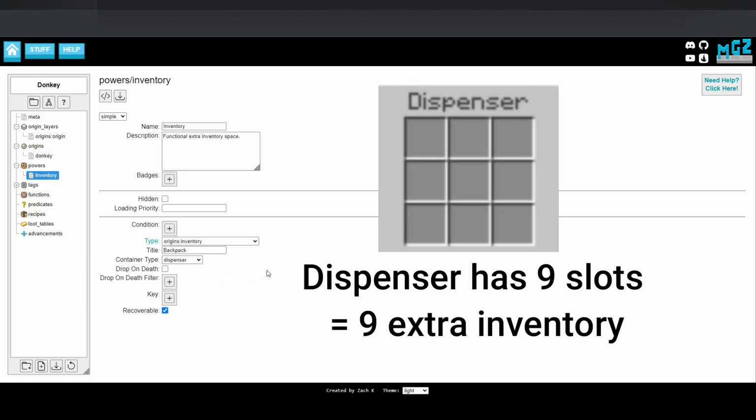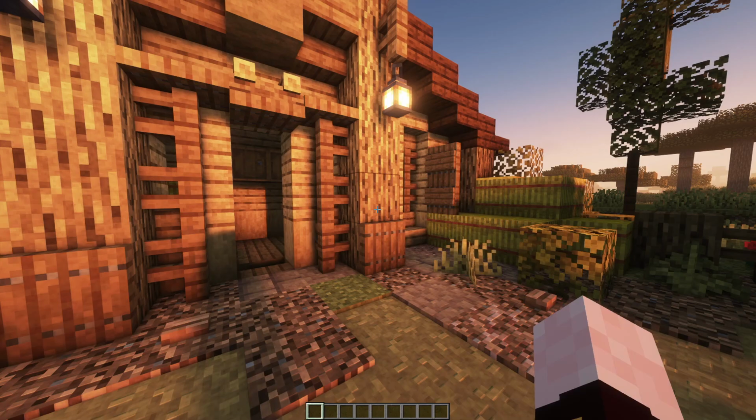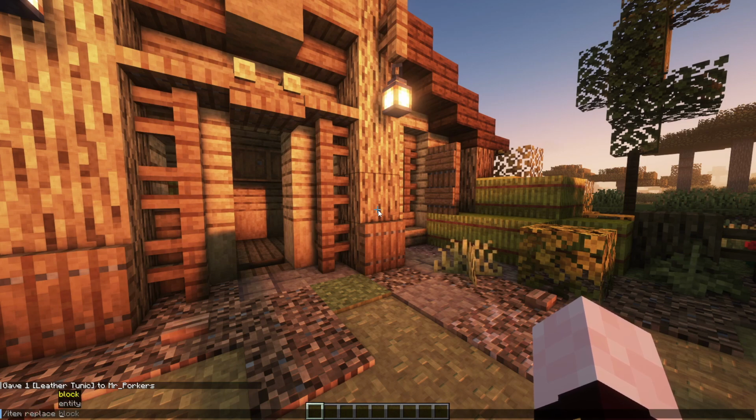Bear in mind that all this controls is the size of the space. We will also make sure that the drop on death is enabled, that way players can't hide diamonds for safekeeping. Now we can work on what will enable this power, equipping a chest.